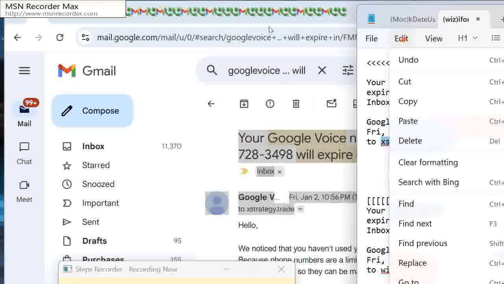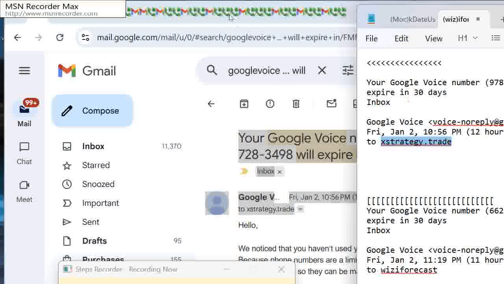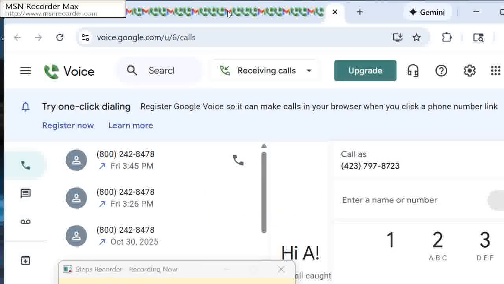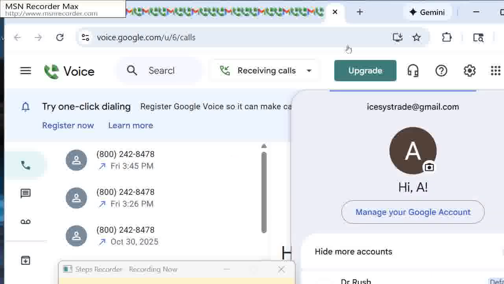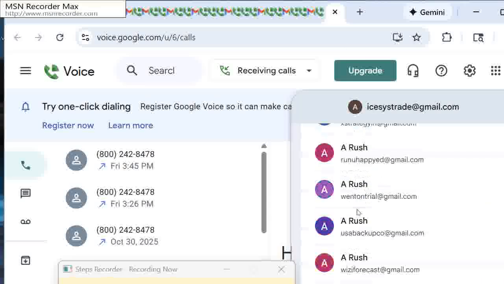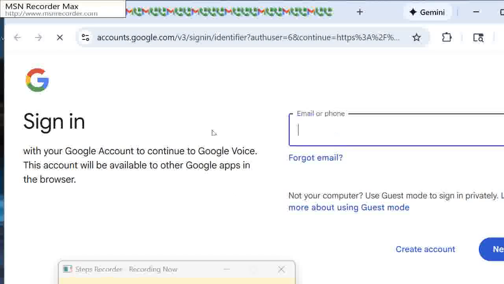Yes, to develop an audit trail so I can document it well and I can remember what I've done when I'm dealing with so many different things. Sometimes I forget exactly whether I called the number or not, whether I took care of the problem that I have with the expiring Google Voice numbers.